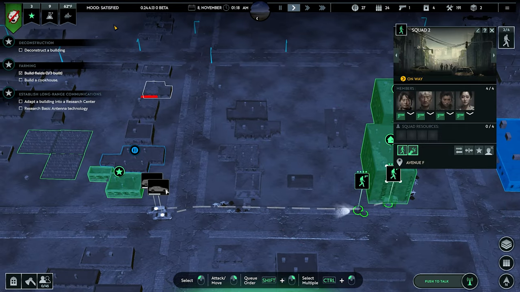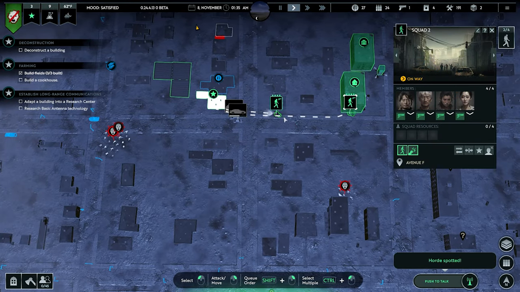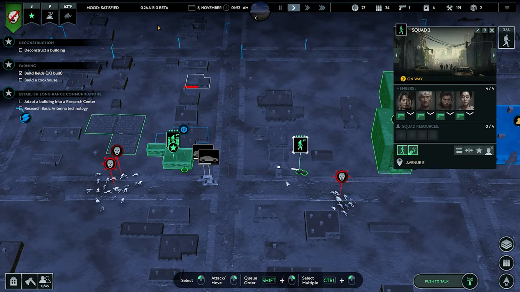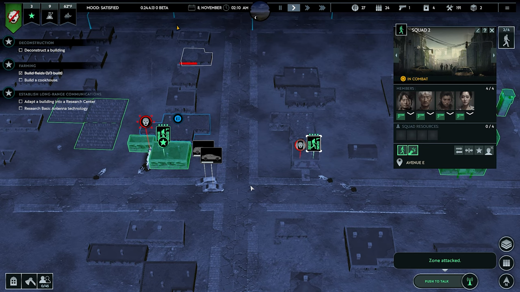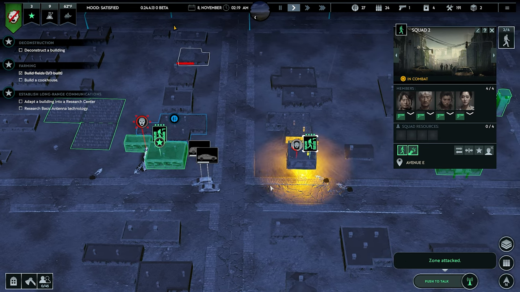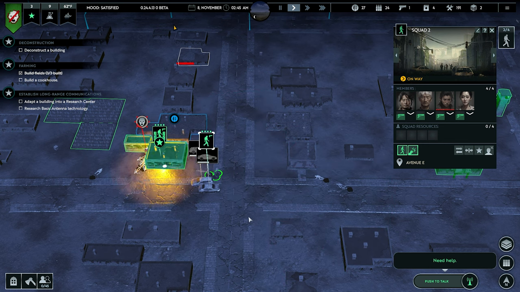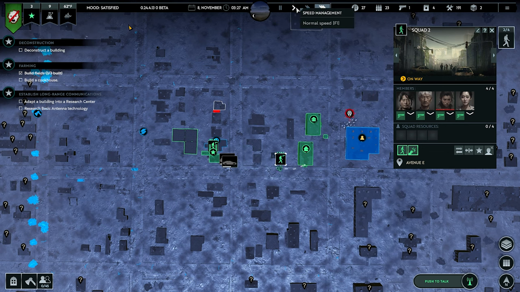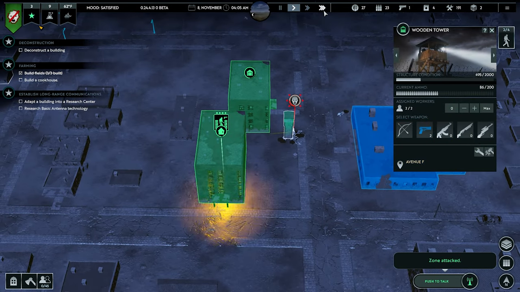Okay, good stuff. Well, the night is still young. Let's wait until at least 5 a.m. Oh my gosh. They're breaking into our building. Fine. Just shoot these guys, please. Yeah, once 5 rolls around, I'll probably send everyone out. This tower's still standing tall, though.